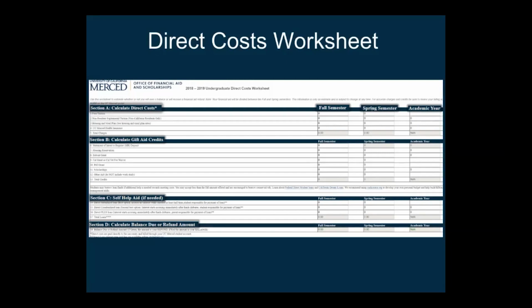Now, again, your loans are optional. You do not have to borrow your student loans, so you could also mess with it here on the worksheet. Plug in only one loan, or just a parent loan, or just a subsidized, whatever you decide or want, to see what the cost would be like. This is the tool that you would want to use. This is very, very helpful information, and we've made it very user-friendly, and we have videos on our website as well to help you understand how to use this worksheet.